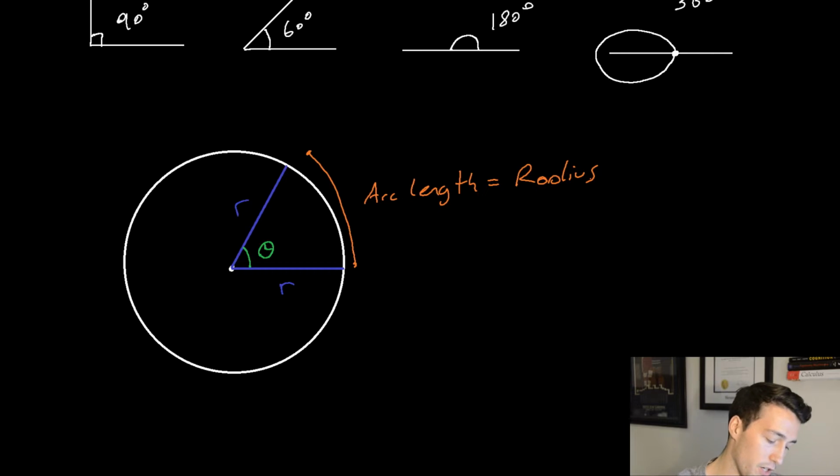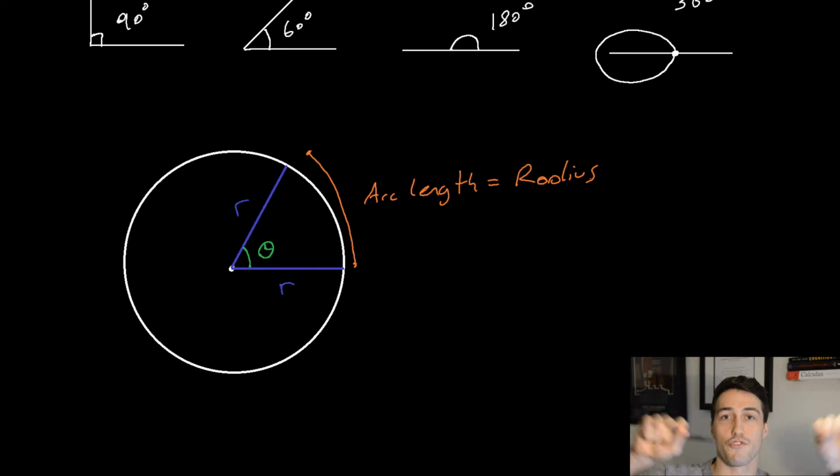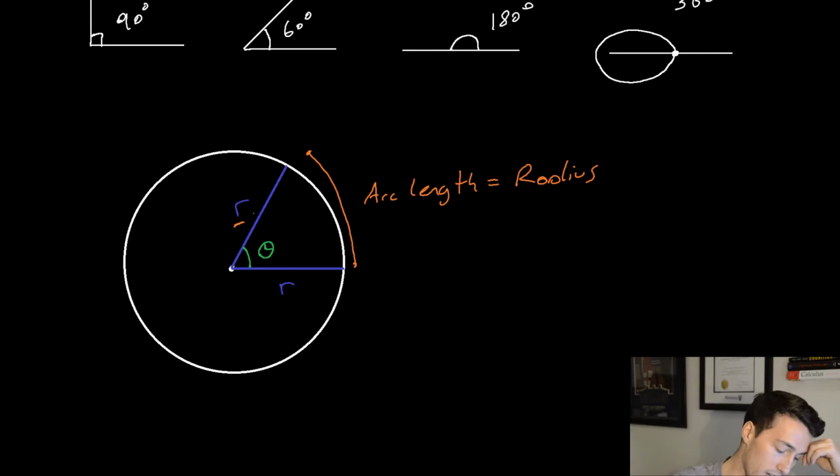So in this circle here, we have a radius, and then we also have this arc length. You can think of the arc length like a piece of string: you could bend a piece of string into a curve, and then to measure the distance of that curve, you would straighten it out and measure from point to point. From here, what we're saying is, if this arc length is equal to the radius, so this r here, that means that the angle is equal to 1 radian.